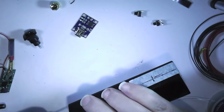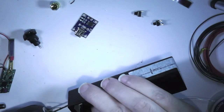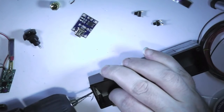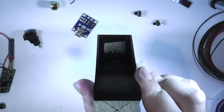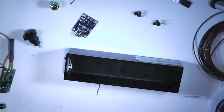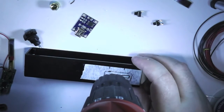This is going to be awkward to judge. That's right at the top corner, basically where I want it. And the second hole close by it. So if I can get it right, you'll be able to see I've got two holes at the top edge of where I want this connector cut out from. And mostly I'm going to just be using a file to file away the edges, rather than cutting it out. And similarly with this, I want a hole at each edge basically.